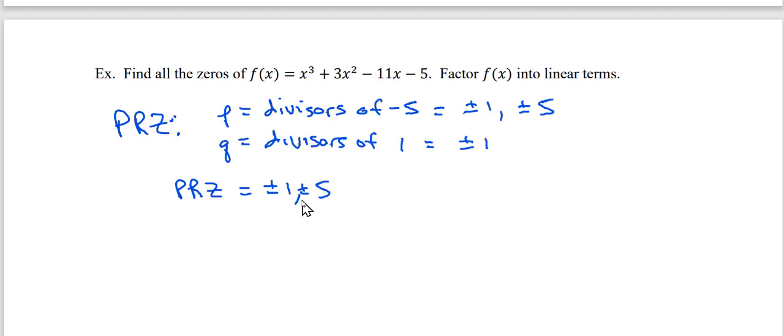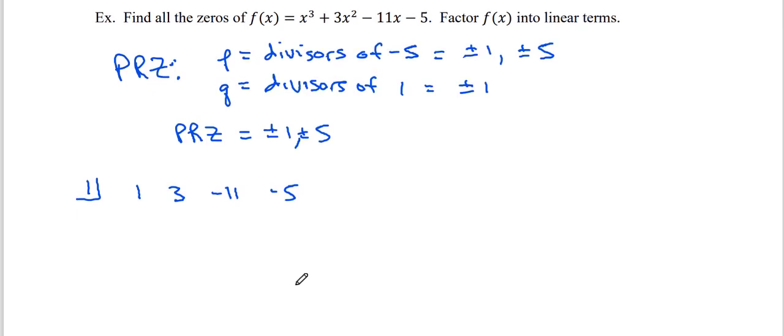There is no reason to try and see if 2 is a zero of this polynomial. It won't be, based on the rational zeros theorem. Let's start with 1. We're going to use synthetic division. We've got our coefficients, 1, 3, negative 11, and negative 5. The biggest thing with synthetic division is make sure that you don't miss, and if there are any missing terms, you've got to put a 0 in place of them, because we're not leaving the variables to help us. So the whole point of this is we don't have to keep carrying those variables down.